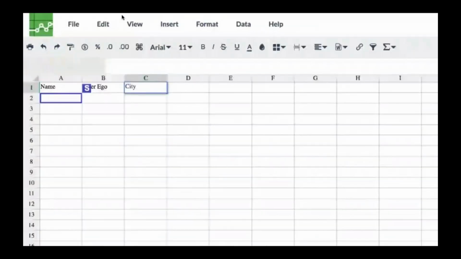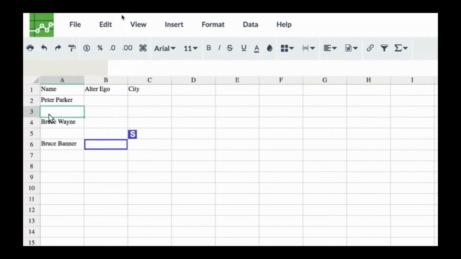So the first user comes in and starts typing the name and alter egos, and you see on the top right corner another user entered the spreadsheet, and the first user, which is me, is flagged with S and is filling in the information.